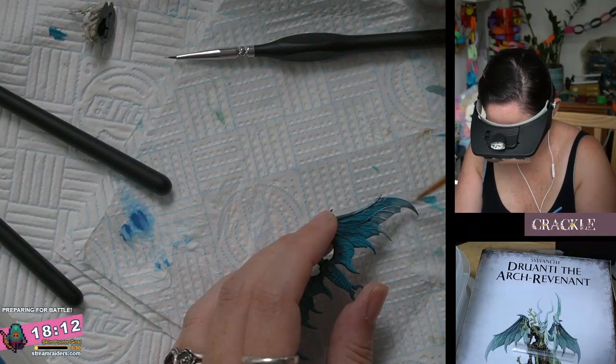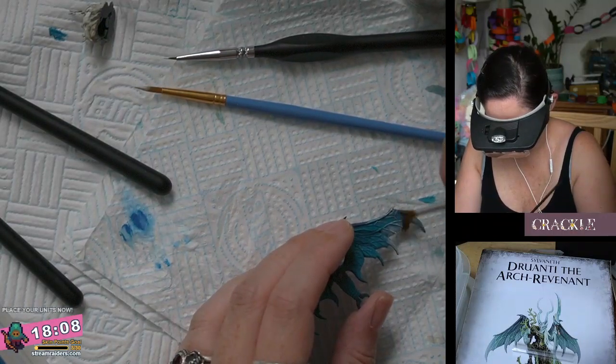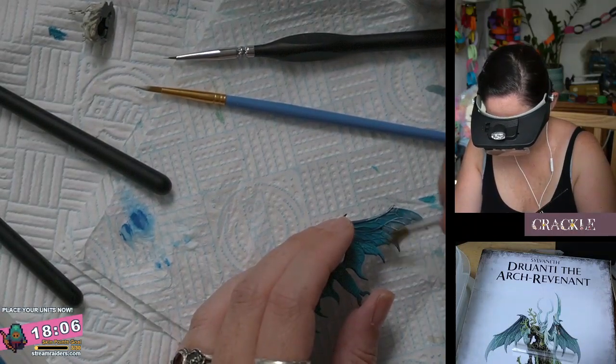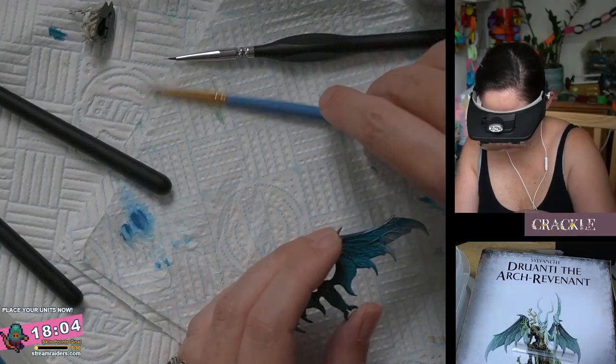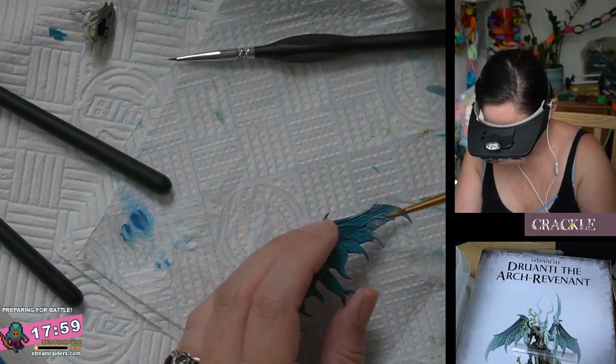It's definitely made it lighter to brush on, but it's still not giving me quite the effect I'm after. That's okay. Not quite what I'm after. I'm not doing that right, I don't think. But what I can do is water that in.